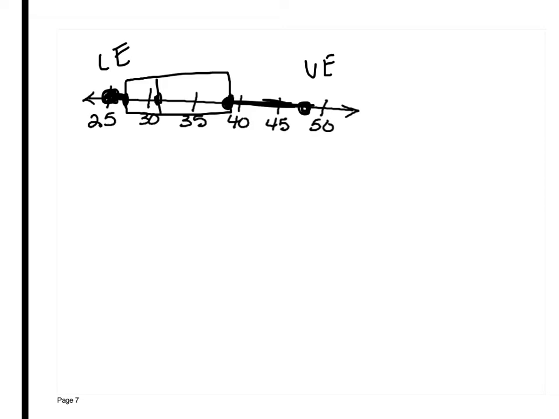Now remember, each section is 25% of data. So what does this tell me? What can you see? The upper extreme, there's more of a difference. But if you look, the lower part of this is more concentrated. 50% of data goes from 25 to 30.5. A 5.5 difference, right? 5.5 range.